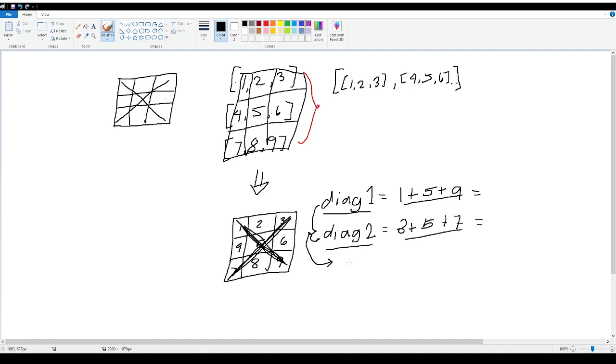So, the absolute difference. Let's name that absdiff, which is equal to the absolute difference of diag 1 and diag 2.